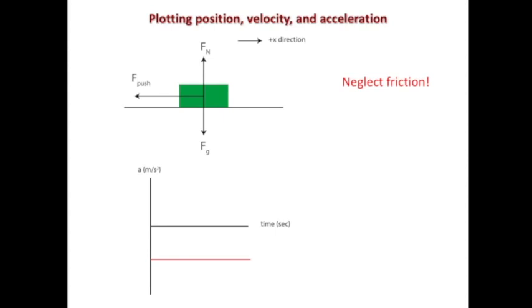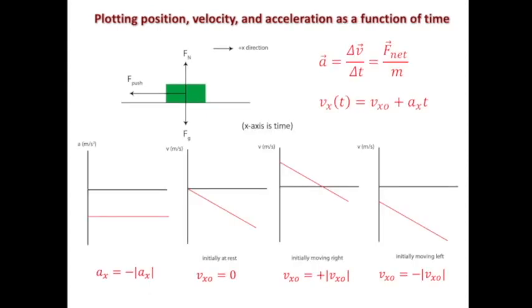Well, it tells me how the velocity is going to change, but what I wanted to emphasize here is that just seeing this, I would think, oh, the box is moving to the left, right? But that's not necessarily true. We just know that its acceleration is to the left. If I wanted to turn this into a velocity versus time, how is the motion of this object going to change over time? All the acceleration tells me is the slope of that velocity versus time, right? And here it's some negative value, so some downward slope.